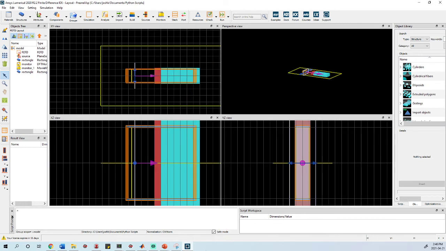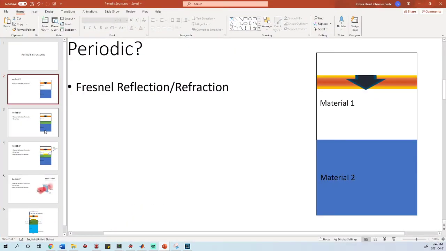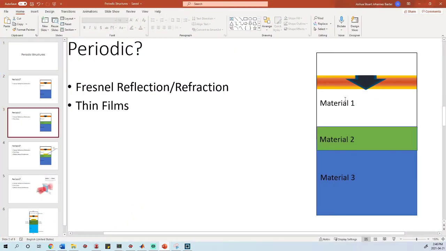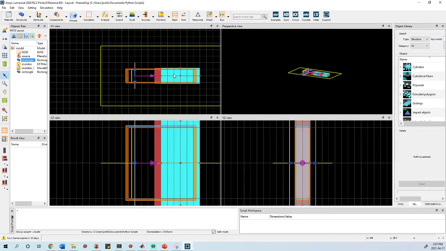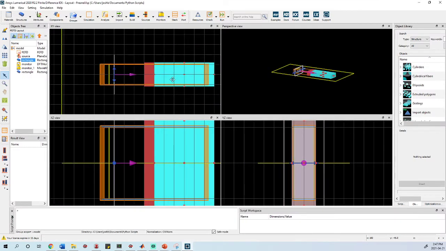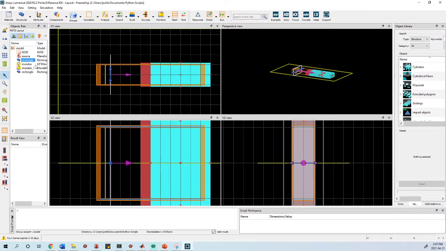All right, but this here is just our thin film experiment. So our material 1 is air, material 2 is silicon, and material 3 is our dielectric of 1.5. This time I want to calculate the reflection spectrum, but I also want to know the transmission.